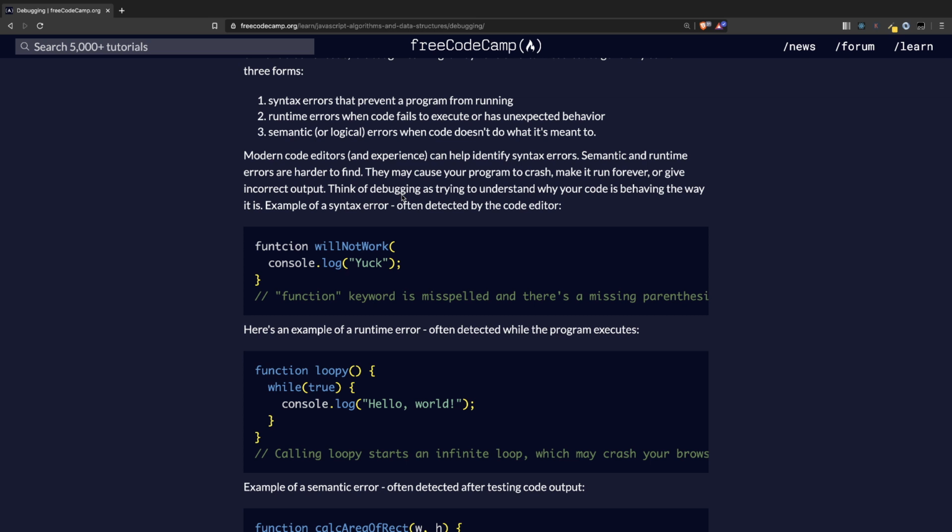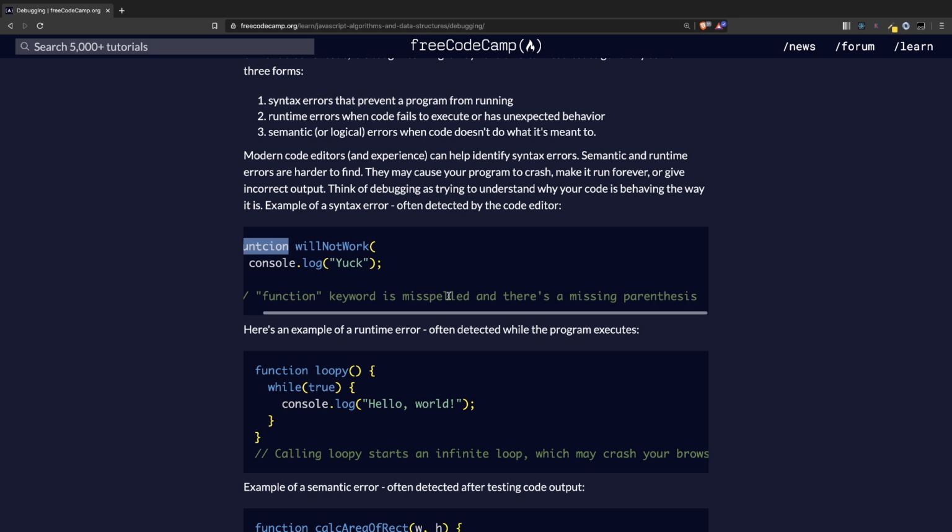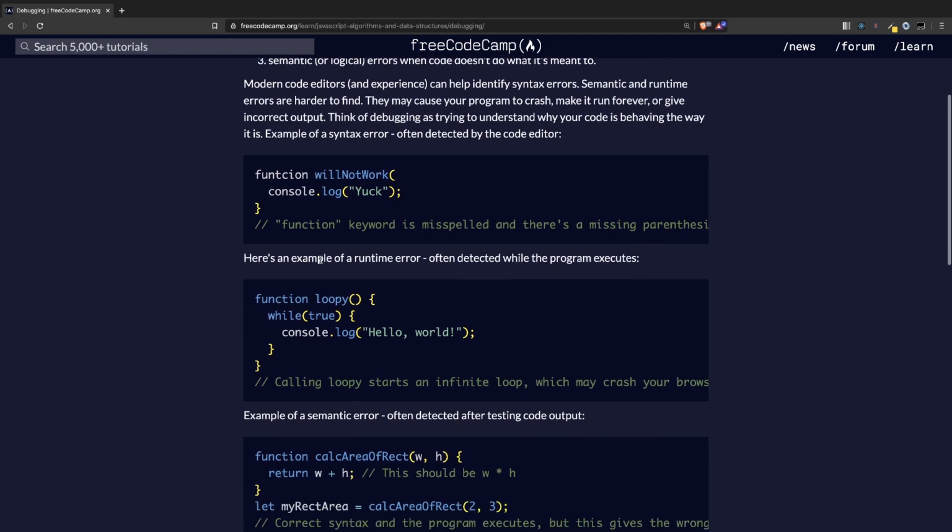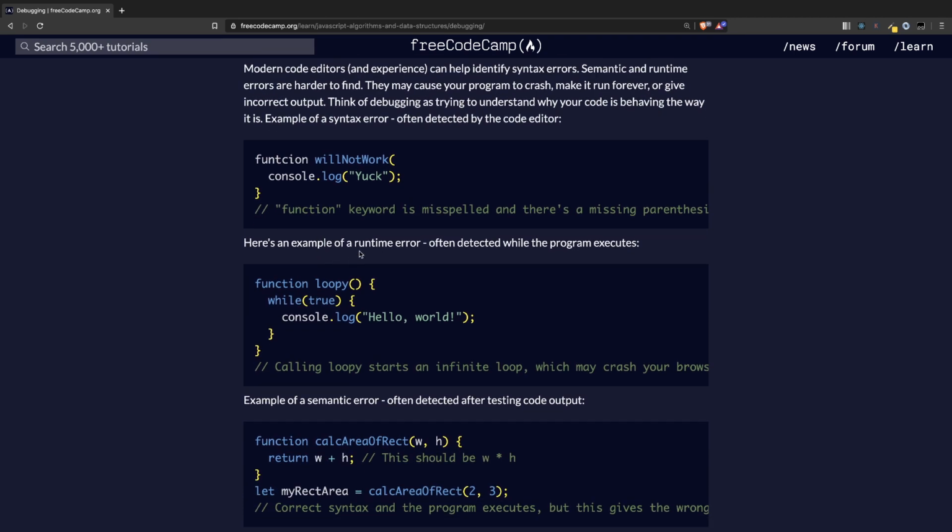Example of a syntax error, often detected by the code editor. Okay, so you can see here we have the function which is misspelled, so this won't work. Then here's an example of a runtime error.